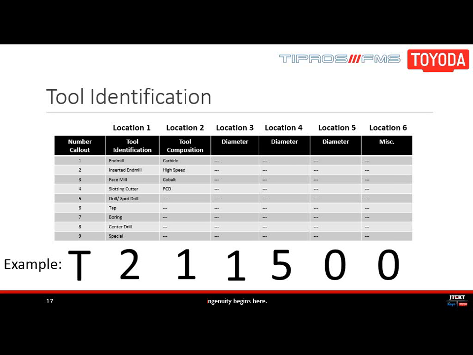So for example, if the tool had a diameter of 1/4 of an inch, the proper call out would be 025. If the tool diameter were 1.5 inches, the call out would be 150. So 0 would be in place in front of any tool smaller than 1 inch. The tool listed in the example at the bottom here would be a 1.5 inch diameter carbide inserted end mill. You can have as many as 8 digits in the tool management system, so you're able to customize this as necessary. And again, as I said, it's best to just make an example so then you can follow this throughout the cell.